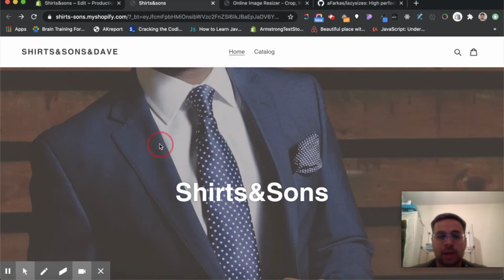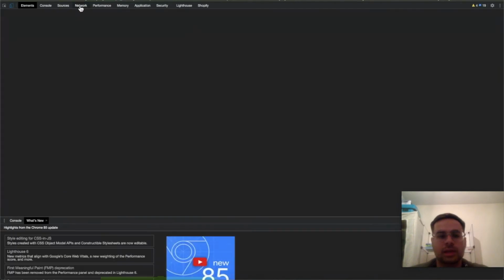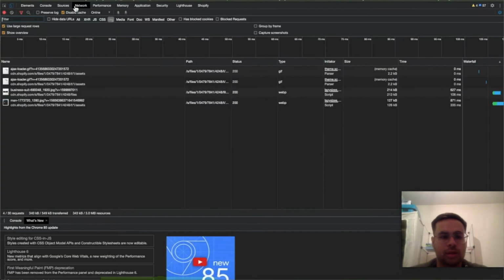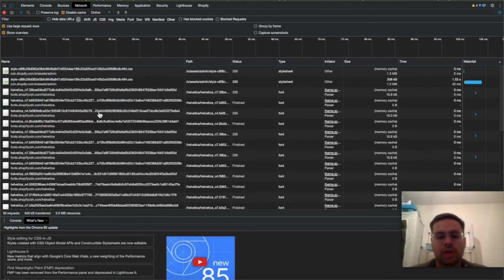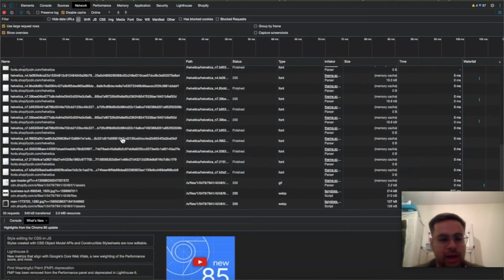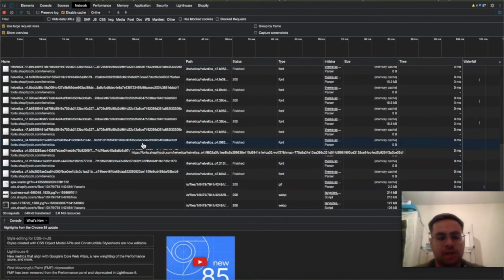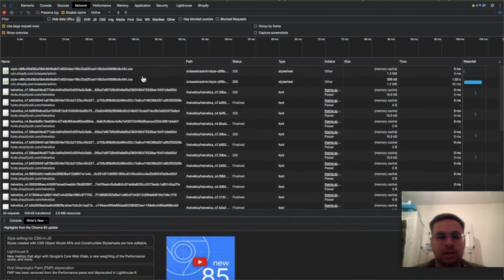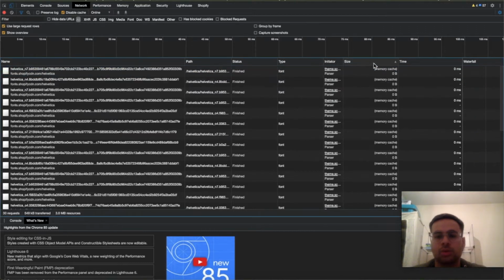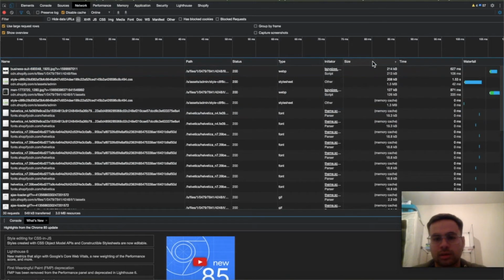So if you right click on your website and click inspect, and click on network, then click on all, you have a list of files that are needed to create your site. You'll see you have CSS files that are in charge of styling your website. You'll see you have JavaScript files, which are in charge of interactivity. And then, of course, you'll see your image files. And just to show you how heavy images are, if we click on size here, order by the largest size, we can see that the largest file we have is this image here.